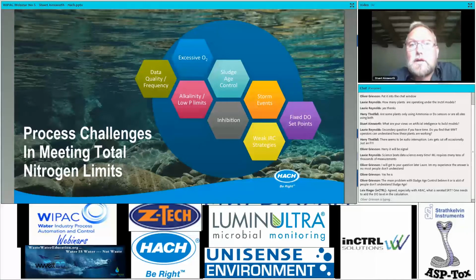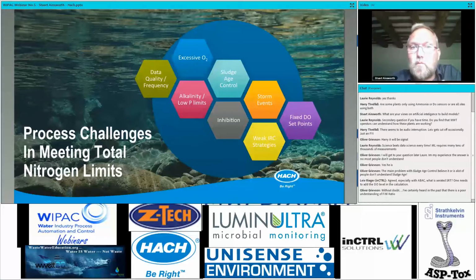So even if you're not interested in having low total nitrogen being released to the environment, the alkalinity that you can harvest and the oxygen value of nitrate that you can harvest to improve the efficiency of your activated sludge plant is a huge benefit that is available to most plants by either retrofitting swing zones or by enhancing the existing anoxic zone that you may have. Obviously, sometimes we see inhibition, and we can recognize that as part of our control structure.